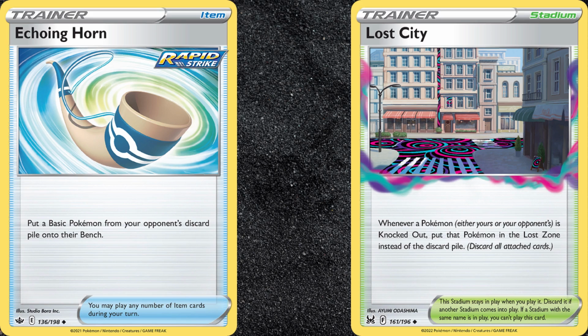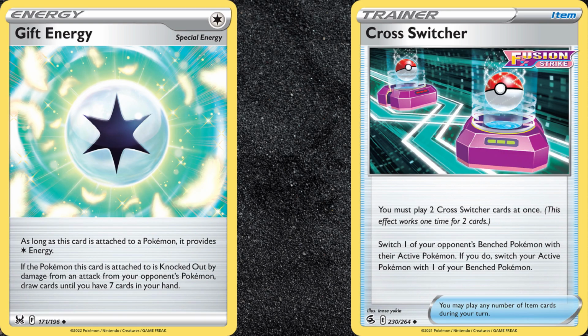Lost City puts any knocked out Pokemon into the Lost Zone, meaning you can run your opponent out of attackers if it's played correctly. For energy, I decided to throw in 3 copies of Gift Energy because why not? Suicune V attacks for a water and a colorless energy, and drawing cards isn't the easiest thing in the world for this deck, so it seemed like a decent idea. Gift Energy refills your hand to 7 cards when the Pokemon it's attached to gets knocked out, so it can be a great way to ensure you always have a big hand.